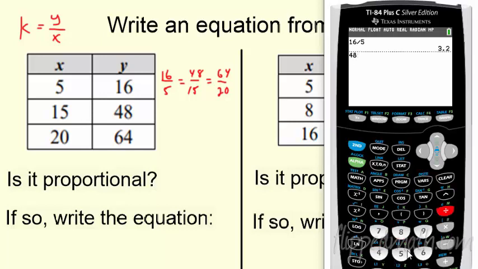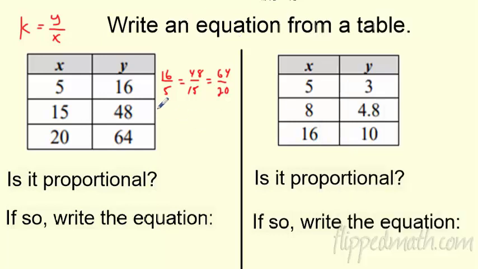So here you're going to need to kind of decimify, if you will. You need to kind of type these bad boys in. So there's 16 divided by 5. It is 3.2. What is 48 divided by 15? It is 3.2. What is 64 divided by 20? Boom. There it is. They're all 3.2. So we're pretty cool here. These, if you divide them, are all 3.2. You could also just reduce the fraction. They all reduce to what? The first one is reduced. They'll reduce to 16 over 5. Awesome. So yes, this is proportional. If it is proportional, then I can write my equation. Y equals KX. That is a terrible looking Y. I'm going to try that bad boy again. So I've got Y equals KX. I've got Y equals, I'm going to use the decimal, 3.2X. Until I use a decimal, you could have used 16 fifths. Whatever. Either way is cool.